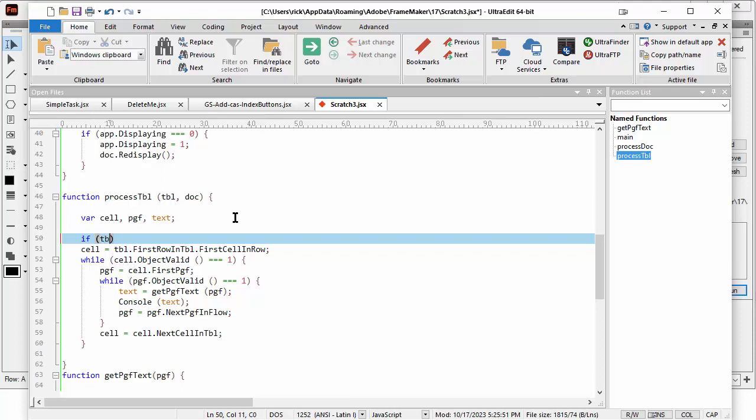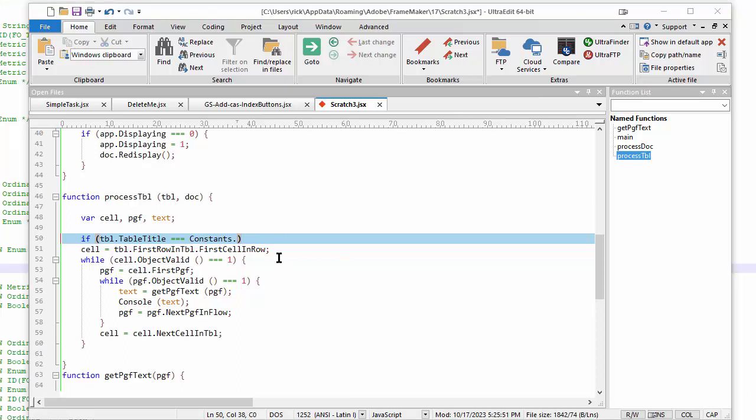We're going to say if table title is equal to constants, and then we have to find out the correct value here. And we looked it up, and it's actually table title above. Now this is wrong here. It's actually TBL title position.